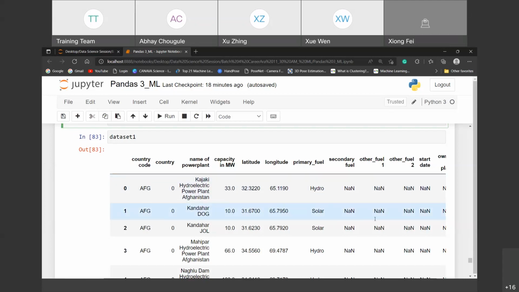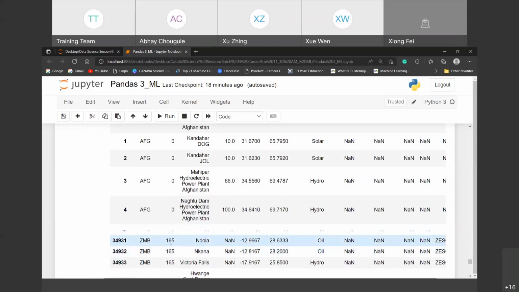If we have fresh data provided by a third party, how do we identify the input? See, if the company or third party already has encoded data, they will tell you that country Afghanistan is 0 and Zambia is 165. If they already converted it, are you getting my point, sir? If not converted, you have to go yourself and tell them that you have converted this data, and this number belongs to Afghanistan, this number belongs to Zambia.